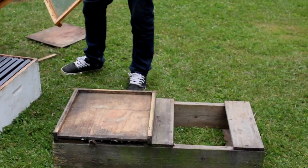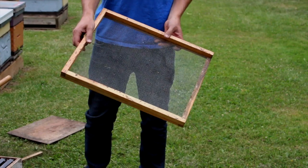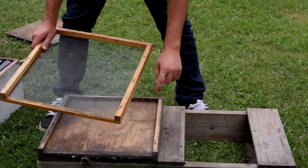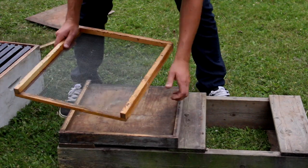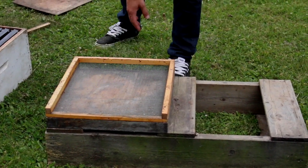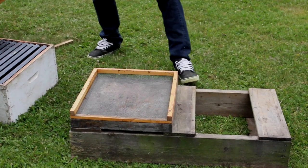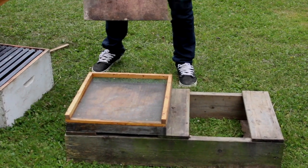The next piece is a bit of a specialty piece. This is what's called a screen bottom board, and it's for monitoring varroa mites — you can see how we do that in our varroa mite film. When you use this with sticky papers, it replaces the entrance of the bottom board with its own entrance. So you have to flip around the regular bottom board, put on your screen bottom board, and this becomes the entrance into the colony. Because debris will be falling down there, you'll also need a metal or other material tray that can be slid in the back to collect debris so you can later take it out and clean it up.